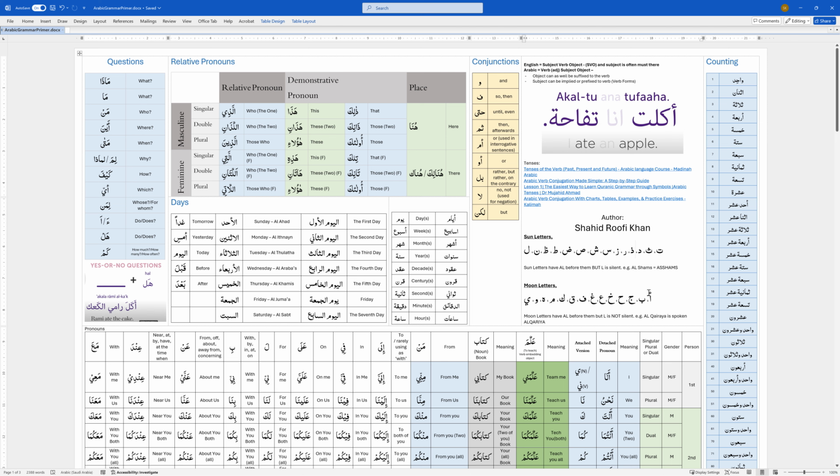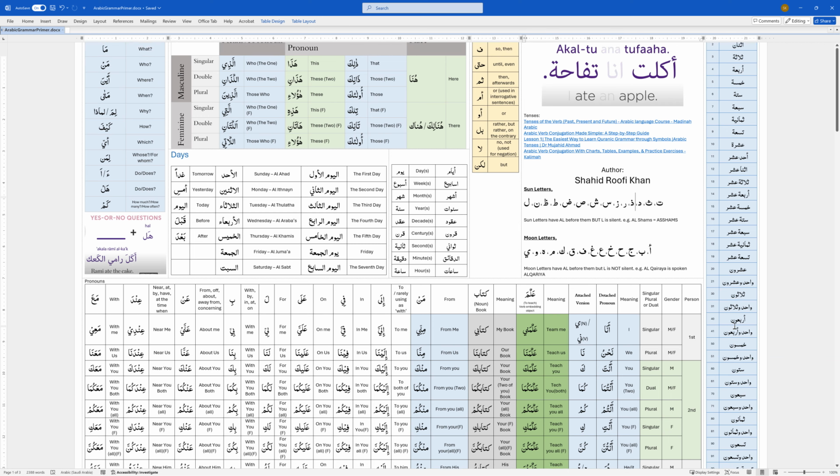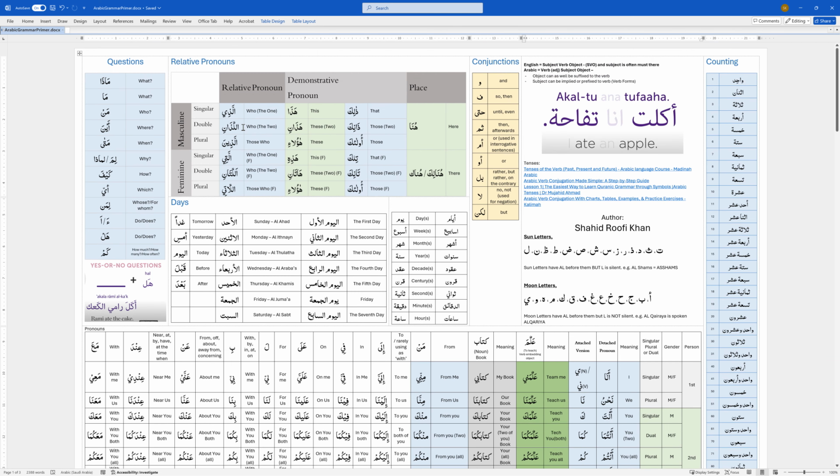I can share this sheet with you because this is what we concluded after the research on this language, and this made it possible that we can somehow construct the sense out of this and make the English Arabic language processible. Counting is very simple. It's just a pattern that follows here, and then you have relative pronouns. They are fixed, so you can use them in different contexts. Same concept if you are addressing two people at the same time, you have to use a special word. In English we just use the word both, but here for the feminine it is always a different one, or sometimes it's the same also, but there's a different treatment.